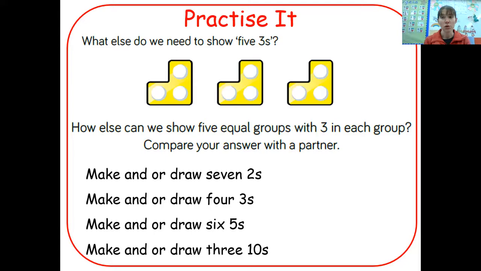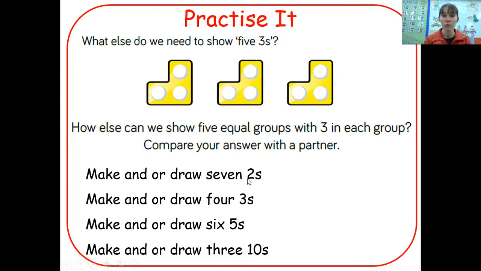So in a moment, not quite yet, you're going to pause me and have a go at these 4 different parts down here. So can you make or draw groups of 7 twos, 7 lots of 2? Can you make or draw 4 groups that have got 3 in each one, 4 threes? Can you make or draw 6 fives? Can you make or draw 3 tens? But remember, they need to be equal.